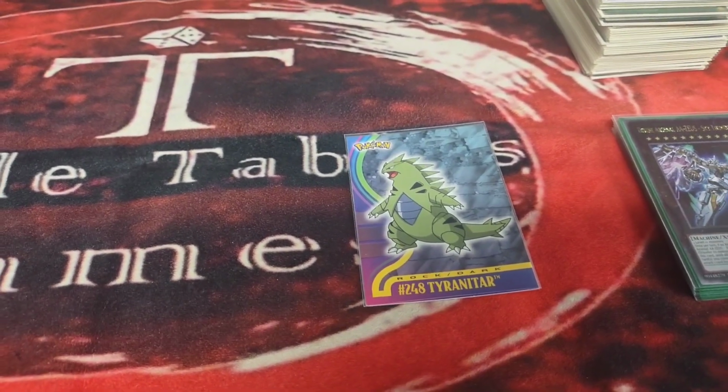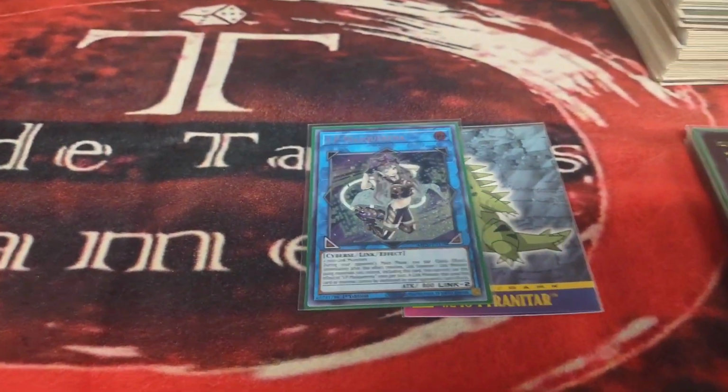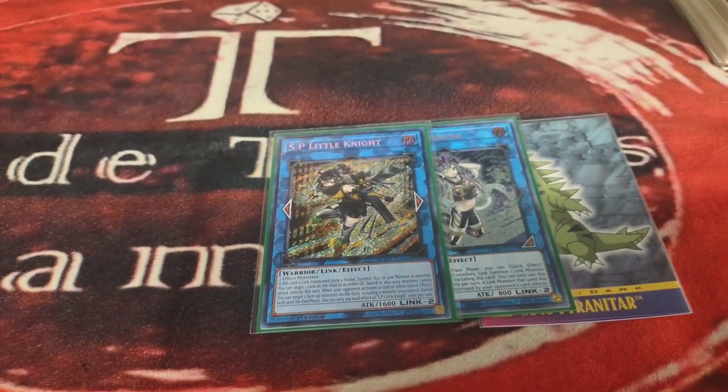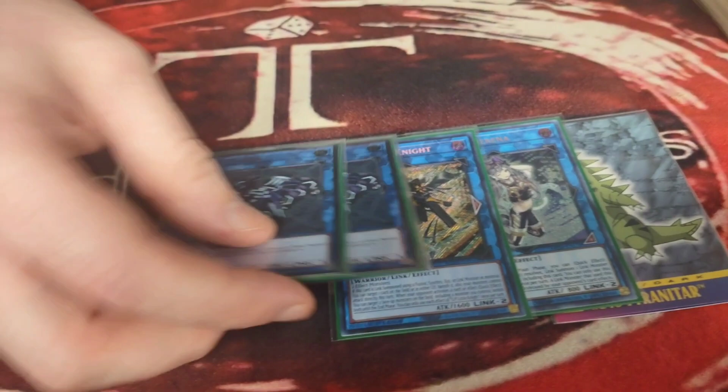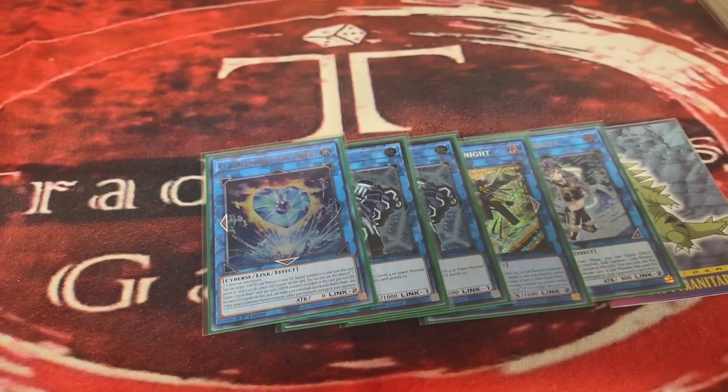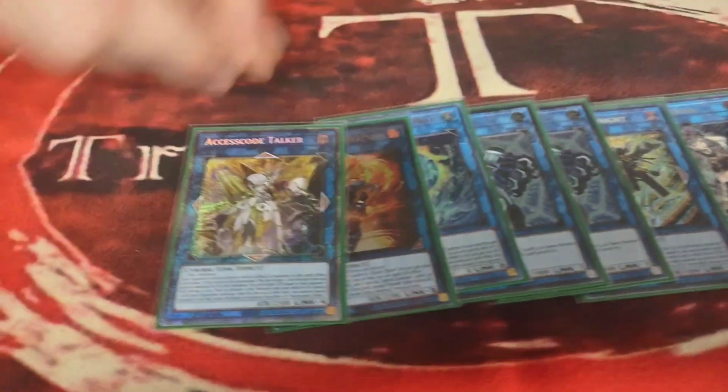Okay. Then we go into IP. That's part of the Heat Soul combo, or just like making your endboard after you draw your cards. SP. Everybody knows this card. It's busted, but I love it. 2 Link Spider and the G Golem Crystal Heart for the Heat Soul combo. And then we're on Heat Soul and Access Code Talker.